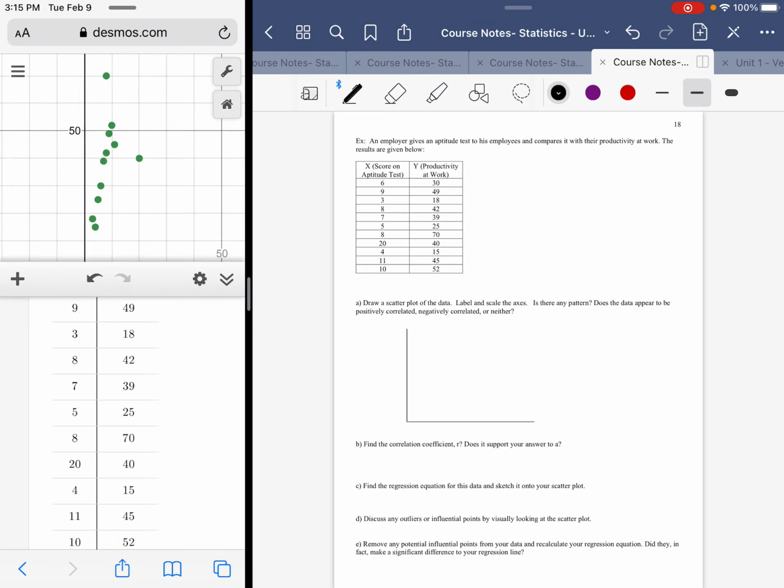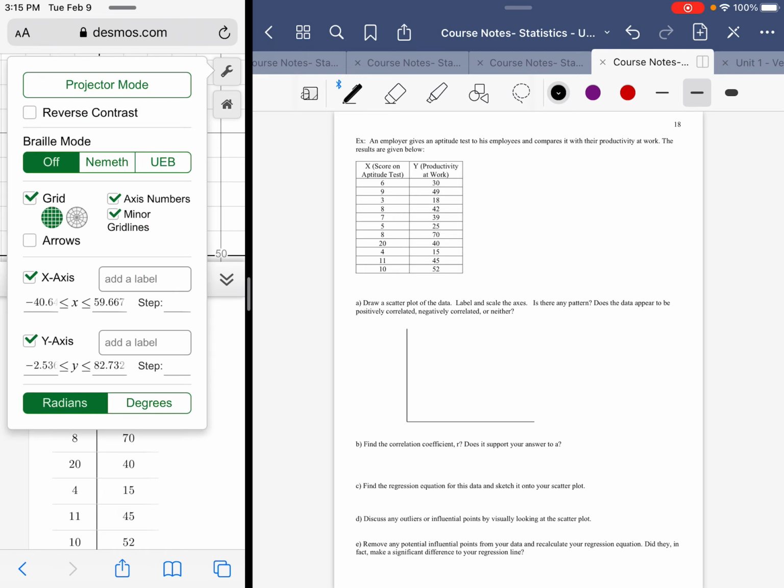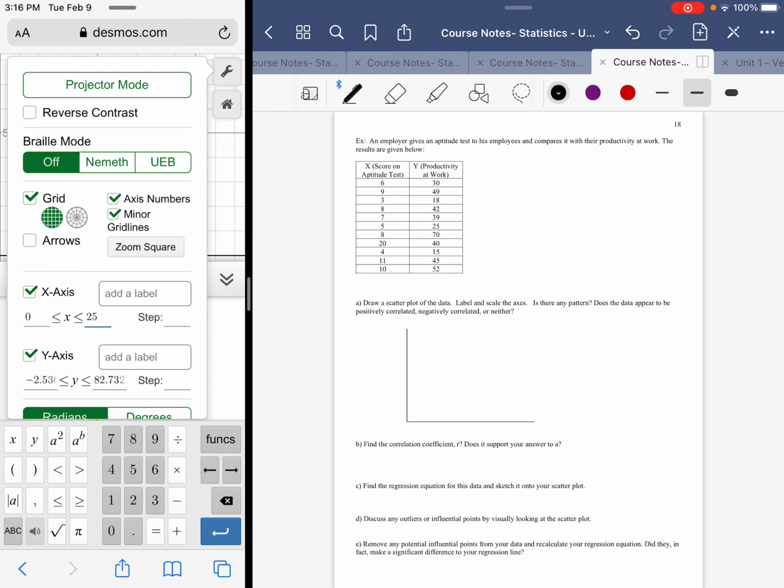So let's zoom out, pinch out. We look at the picture here. Looks like almost the Big Dipper, I guess. I don't like the viewing window here. I like it to be relatively consistent with the data that's provided. So I'm going to tap on that little wrench there. The x-axis relates to the x values. The smallest value there looks like 3. Largest is 20. So I'll go 0 to 20, maybe 0 to 25. Go a little bit south of the lowest, north of the largest.